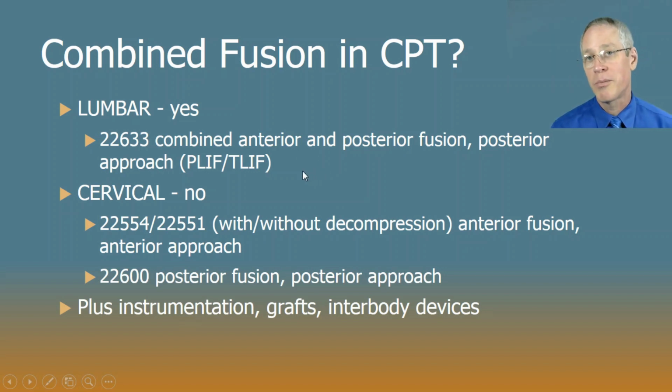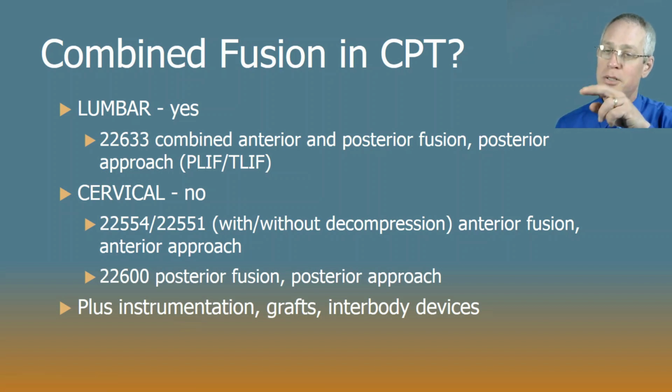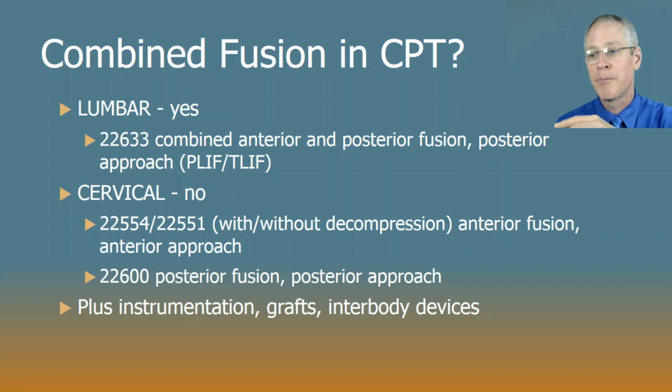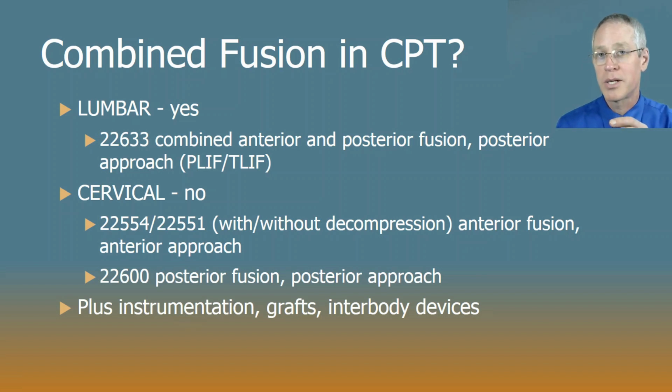So they'll go through, commonly make a laminectomy, push the spinal cord out of the way, achieve access to the interbody space, put the interbody device and graft in there, and then pull back, acquire some allograft or autograft through the course of the decompression, and then apply that down the sides of the facet joints and the lateral transverse processes and other lateral structures to fuse the posterior column. There's your code for that.